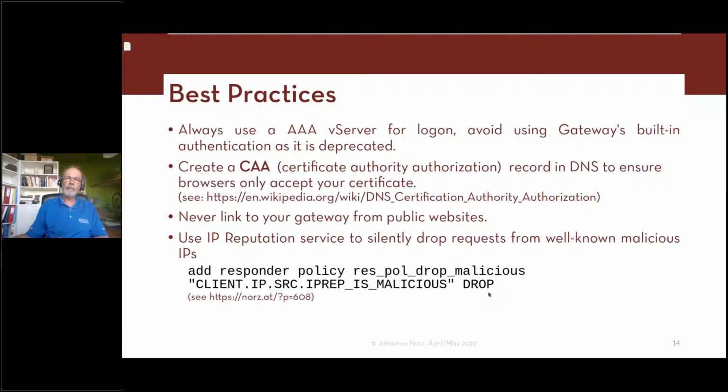The database used for the IP reputation service comes from, sorry, I forgot, from Websense, and they have sensors all over the internet, and Citrix licensed the database, and we can use it in Premium Edition. If you don't have a Premium Edition, you can use the same database probably on your firewalls. They're using the same source of IP addresses.